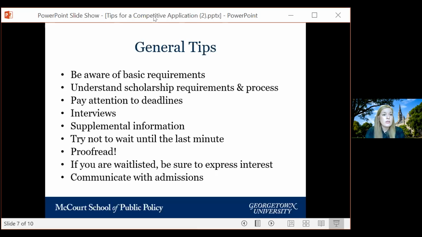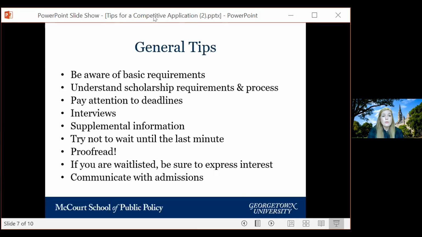If you're really interested in a school and you've been waitlisted, I think some people think, well, I'll just wait and see, and they don't do anything about being on the waitlist. But from an admissions perspective, if people are waitlisted and they are proactive about reaching out to express their interest in our program, and maybe try to talk with an admissions representative, submitting letters of continued interest, any updates that they think would strengthen their application, all of that shows that you're very interested in our program and you take it very seriously. So all of that can look good when we are reviewing waitlisted candidates for open seats.